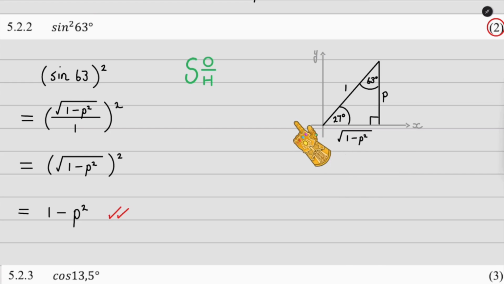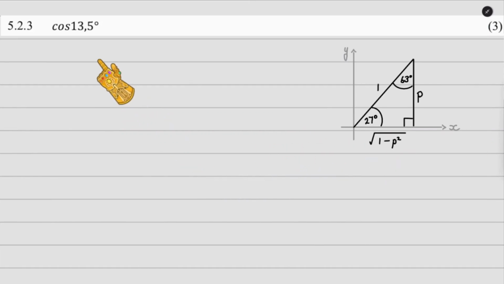Okay, welcome to your challenge round. Your challenge round is 13.5. We need to get cos of 13.5. But I don't see an angle of 13.5 anyway, so this is a bit weird. What I do notice is 13.5 is half of 27. Or you can see it as 27 is double the size of 13.5. Double angles. We've got to use a double angle identity to get this thing. So let's have a look at our double angles.